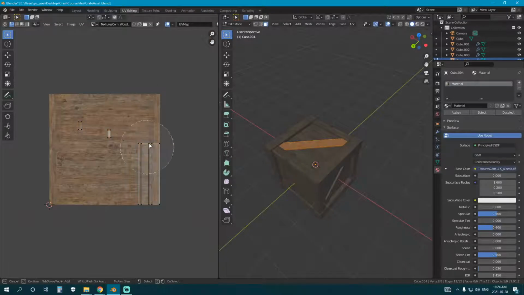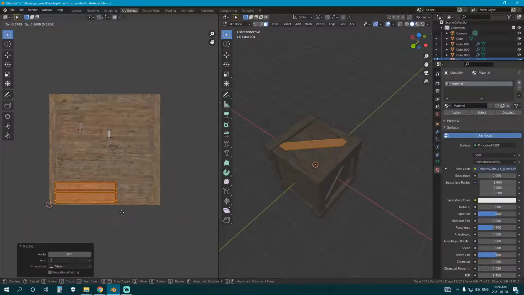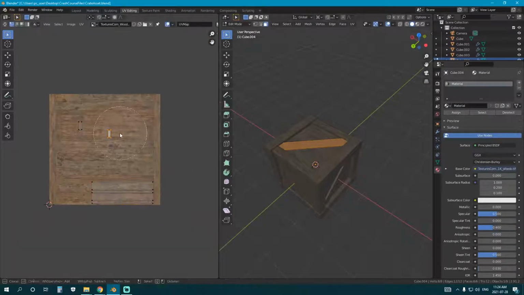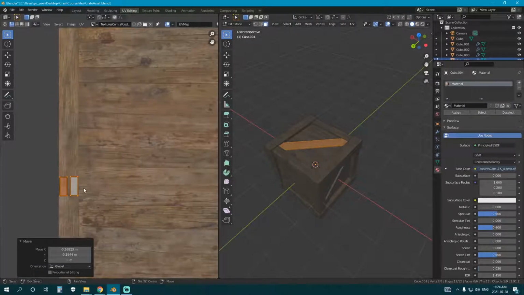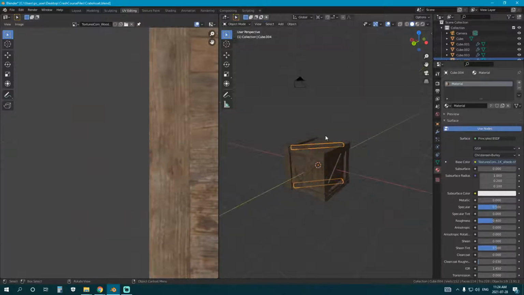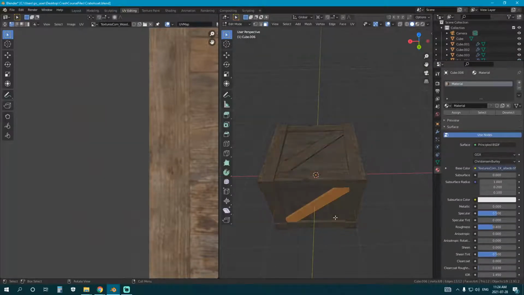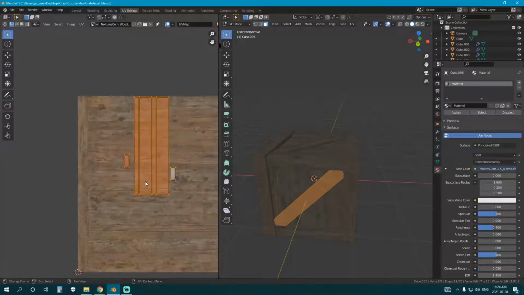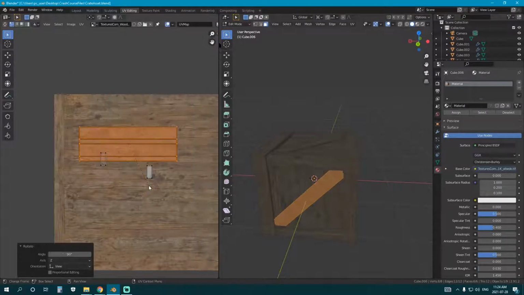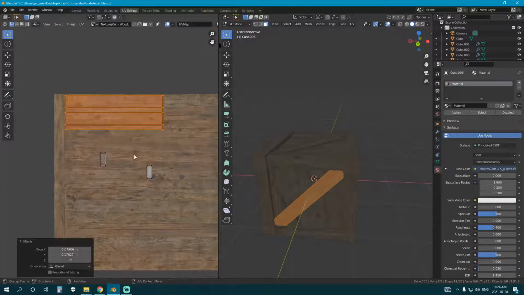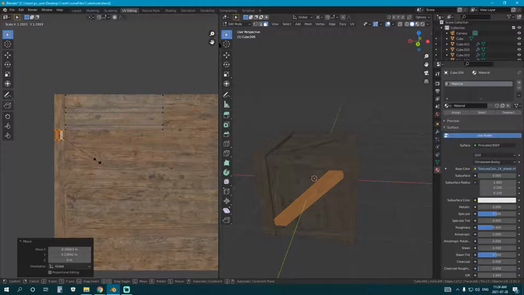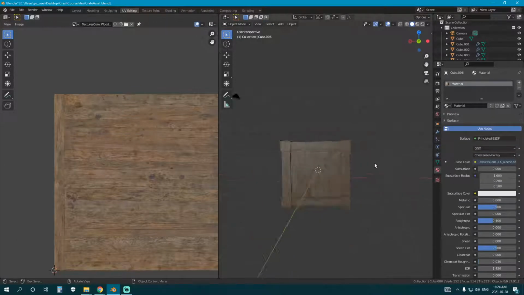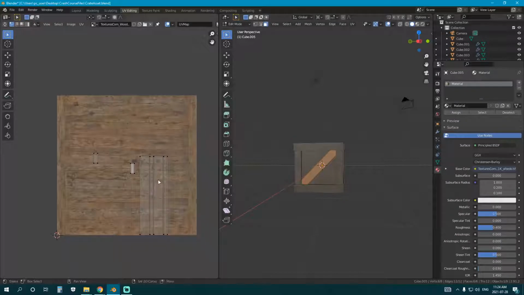Again, this is vertical, and our texture is horizontal, so we'll do this. R90. You might be able to put these side by side somewhere over here. Sure, that works. And like I said, those ends are just for when we break the object. We're going to be able to see the ends after that happens. R90. Here. Okay, this side.